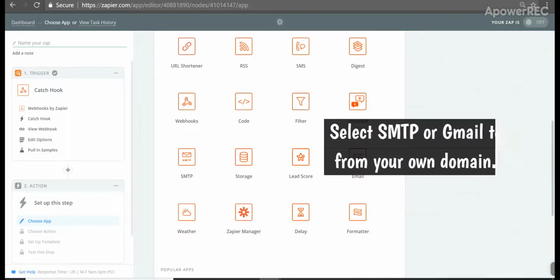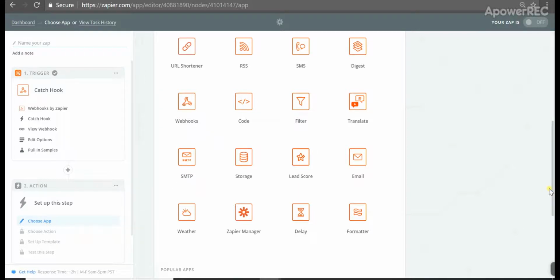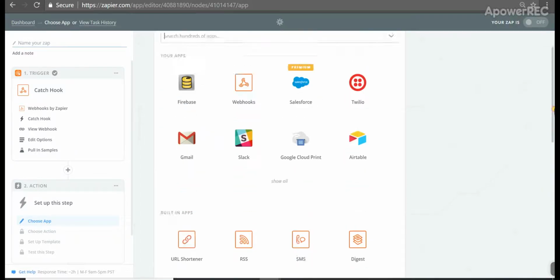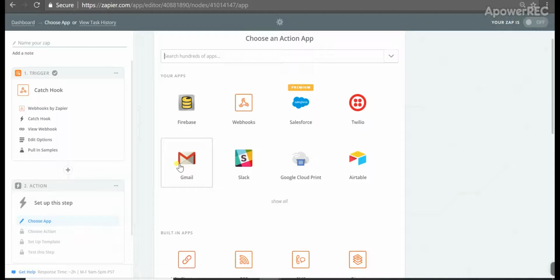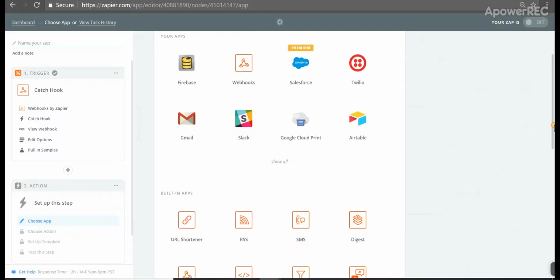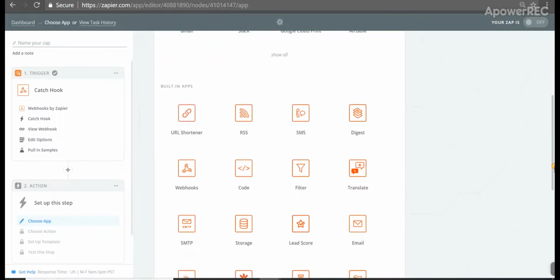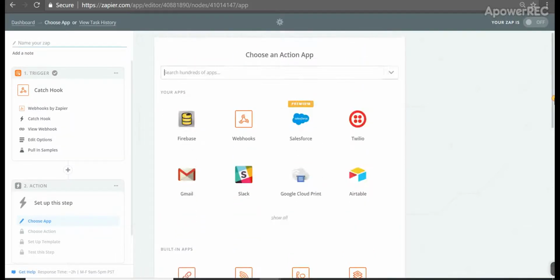So that's right here, SMTP. What you can do is you can go to Gmail and you can set up an alias, send email as, using your domain email address, or you can use Zapier email.